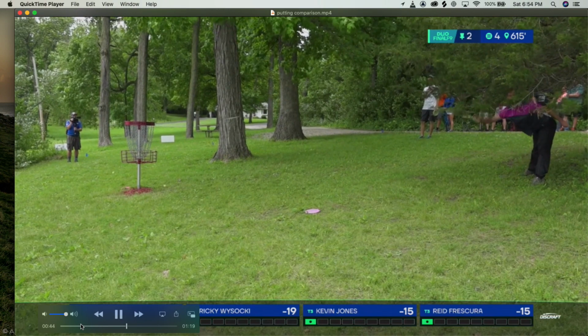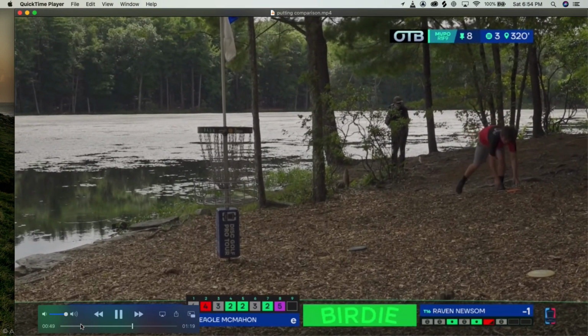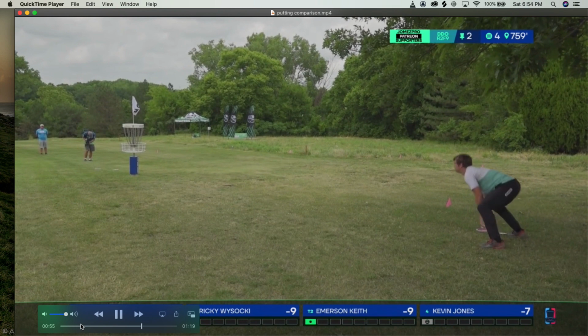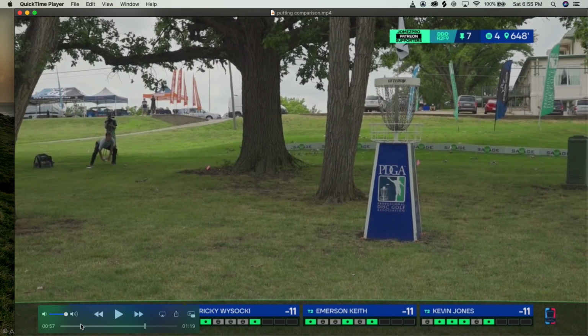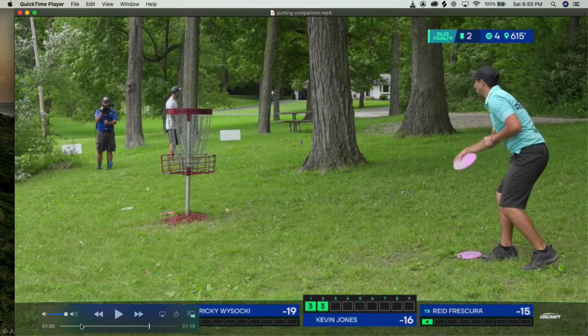And you can see no matter what distance he's putting from, the form doesn't change. It doesn't matter if it's a 35-foot jump putt for the birdie. That depth is still there. That slight hinge in his arm is still there. The way he applies force with his legs is still there.